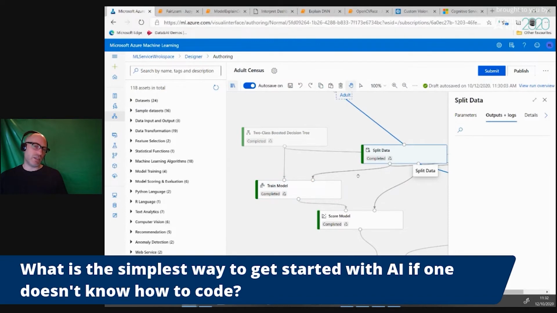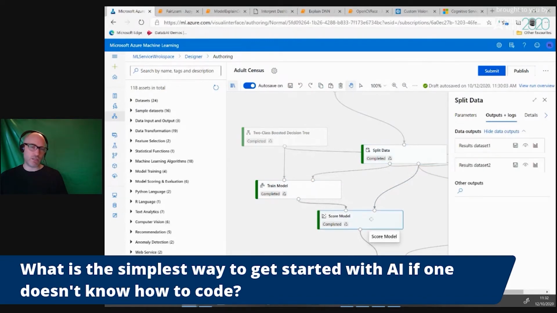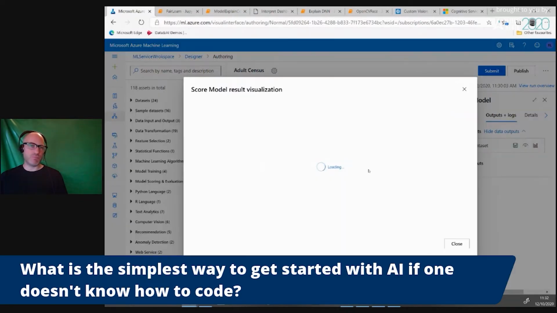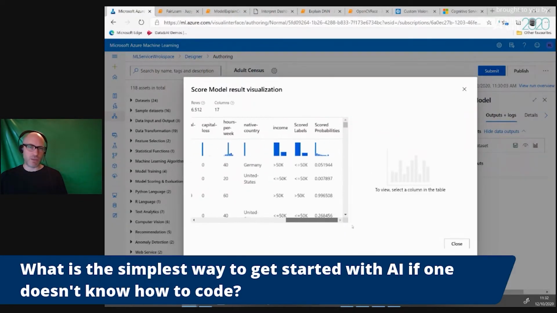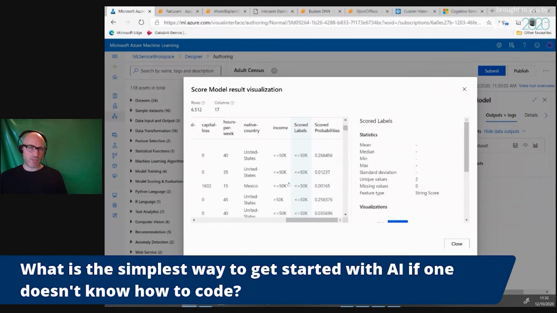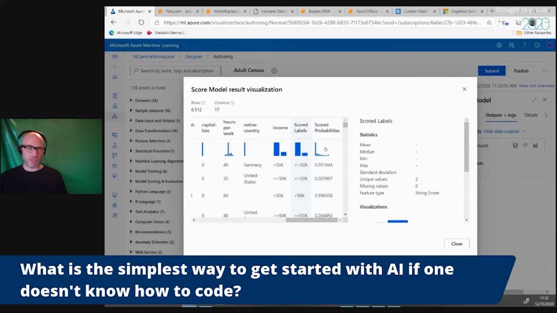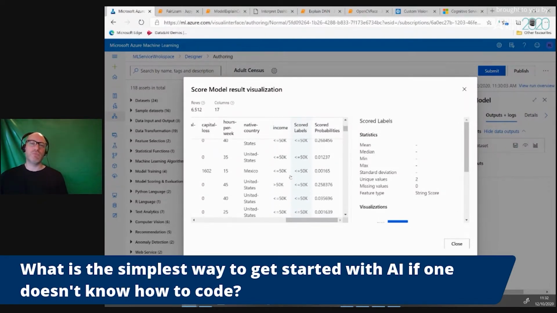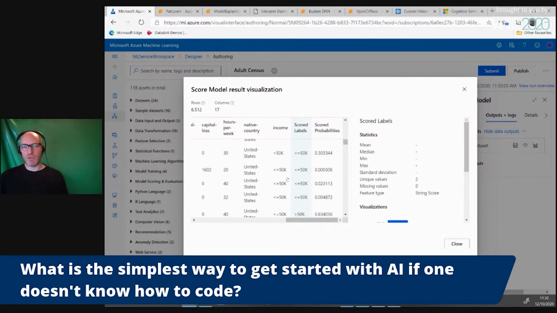So we split the data 80%, 20%. That 20% run of data will go into scoring the model. So we can score the model and see how our predictions have happened. That's the thing we're trying to predict, our scored label. So we see how good it is, and it looks pretty good so far. That's the probability that someone is going to be over 50k. So actually the first one I got wrong, but it's getting quite a few of them right.